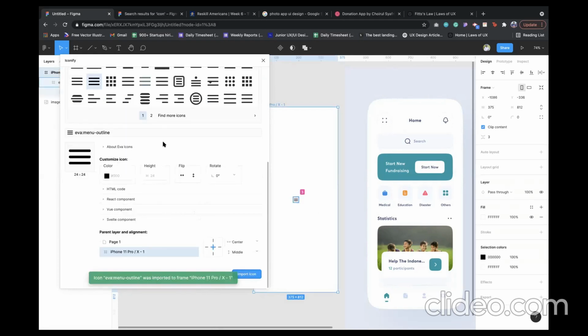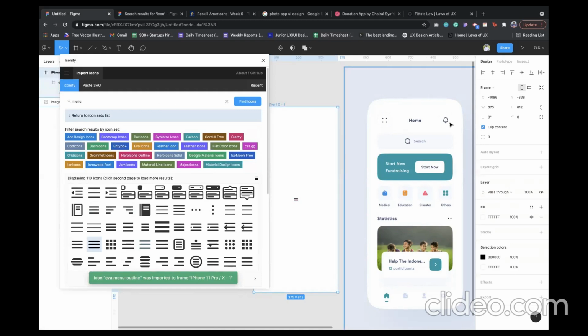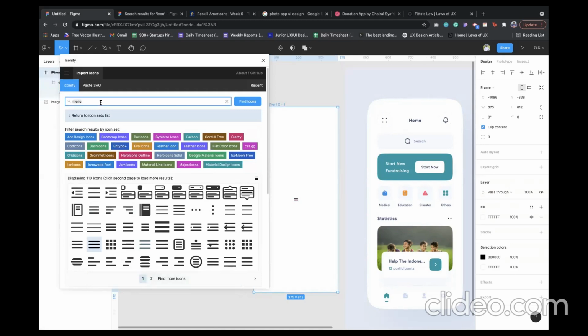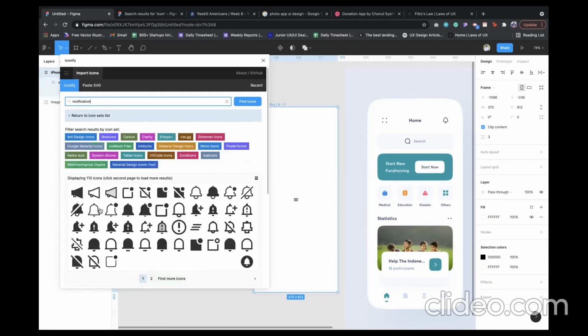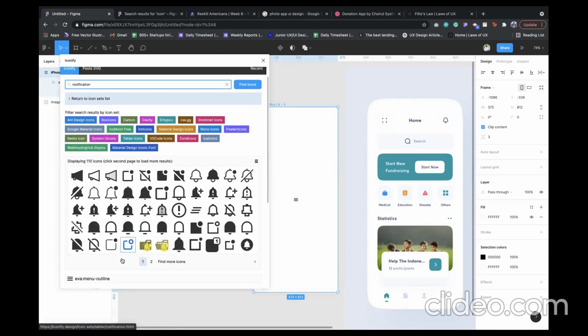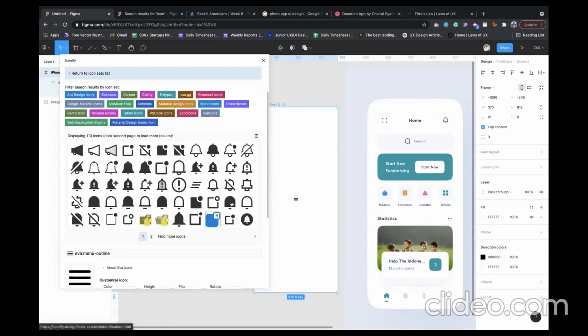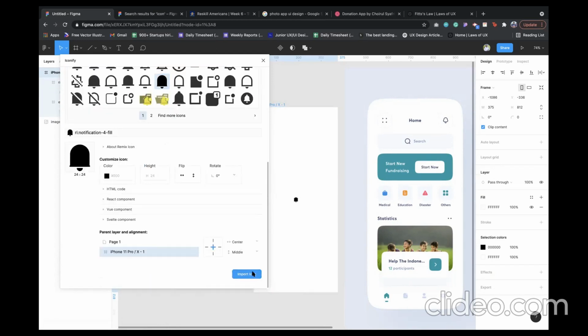Let's import one more icon, which is the bell icon. You can just type notification and let's select this. Then let's close it off for now.